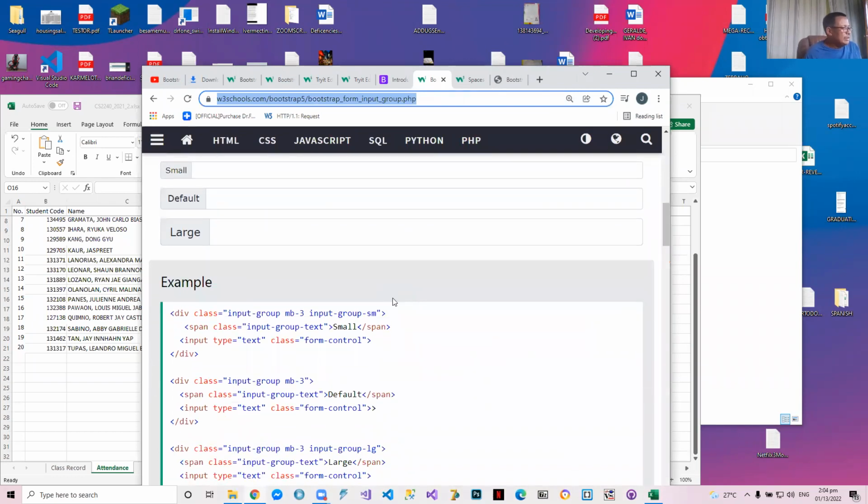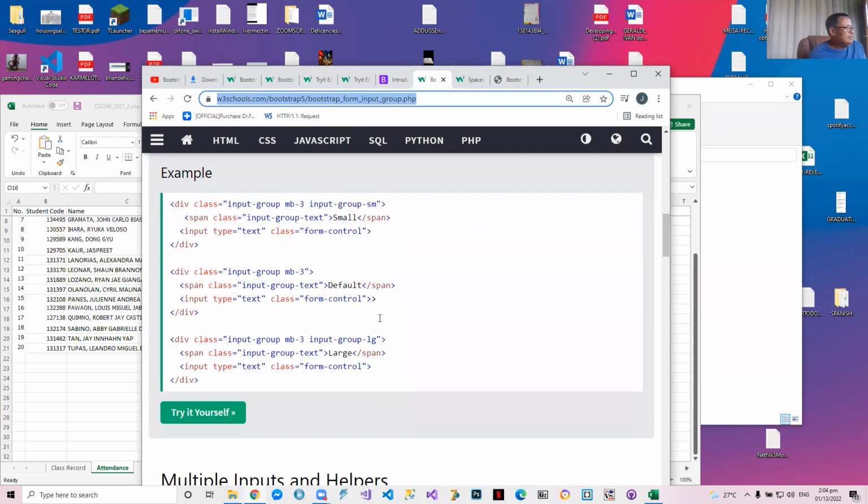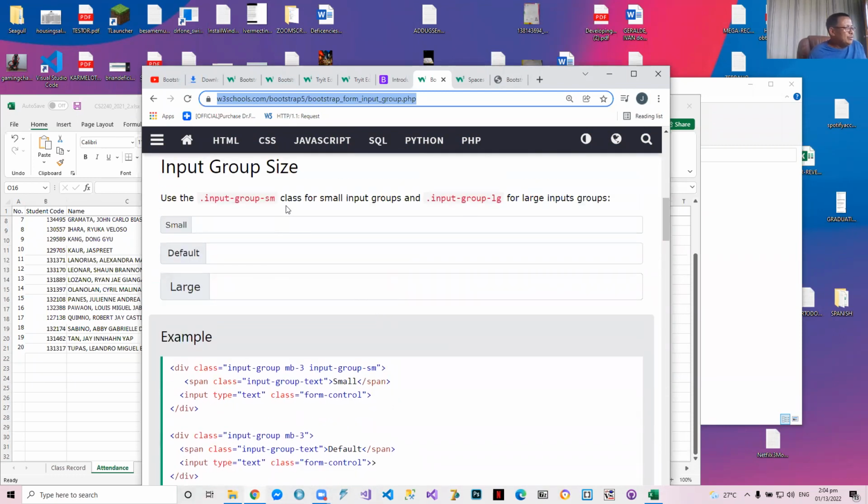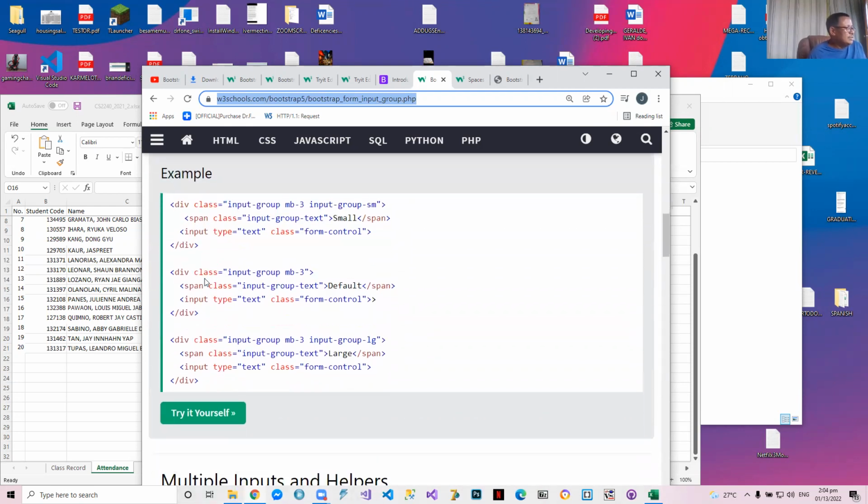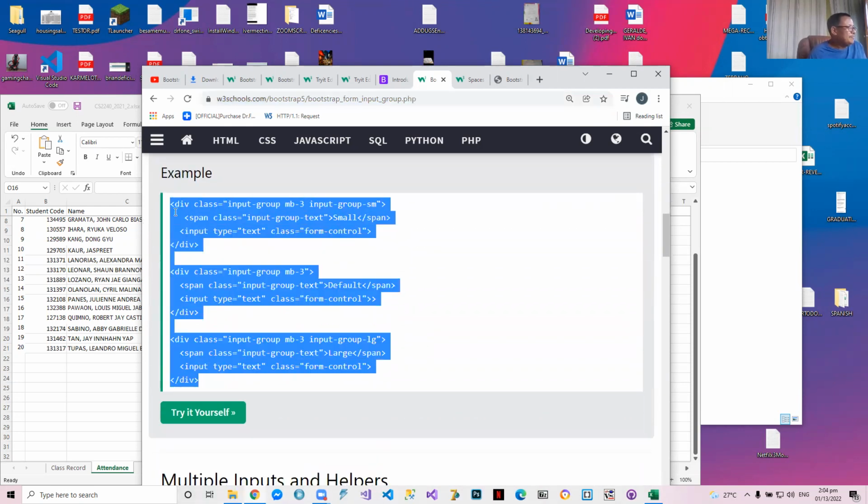You can include a size. So MB3 means margin bottom 3, and input group SM for small. Okay. So small input groups, LG for large groups. Ito yung mga example, small, default, and this large. Let's try that.